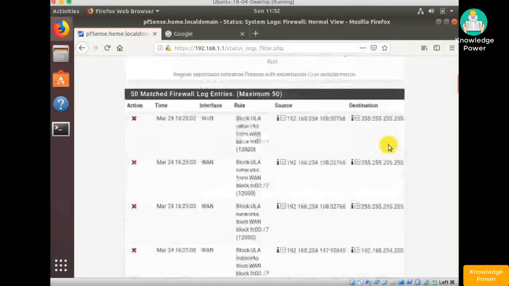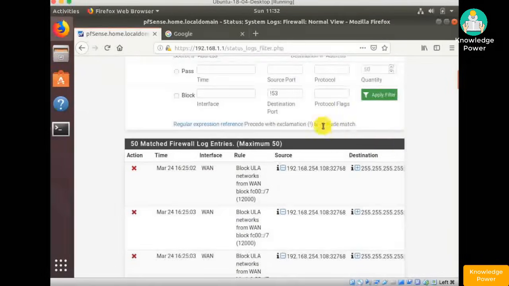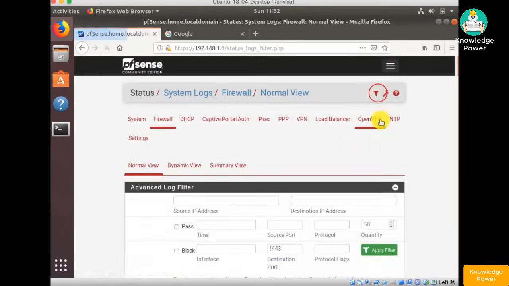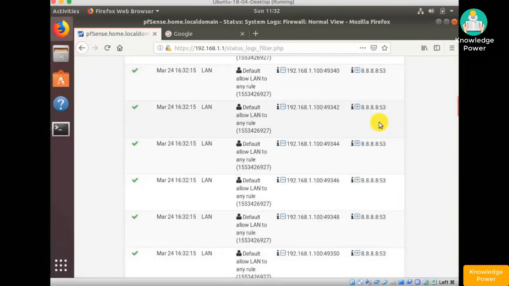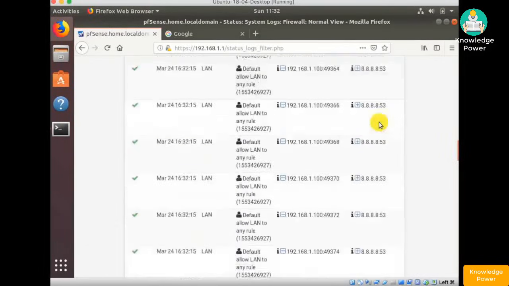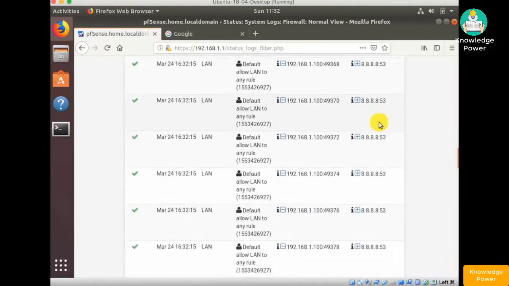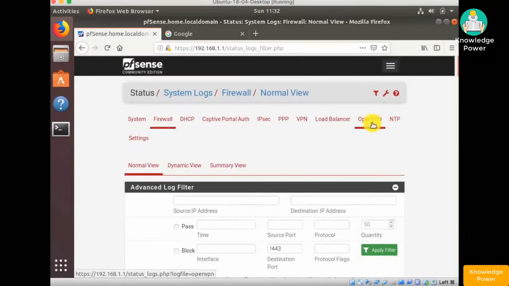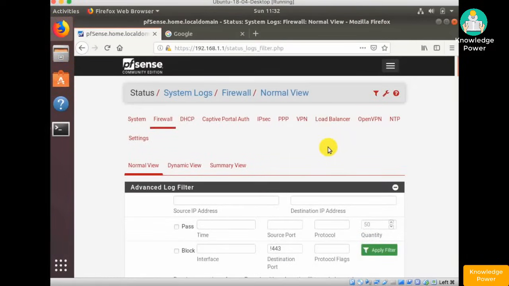So now it'll just show us things that are not port 53 because we put an exclamation mark in front of it to use regular expressions. We can do the same with 443. Now we'll see things that aren't HTTPS. So you could use this strategy to figure out what protocols are flowing across your firewall.